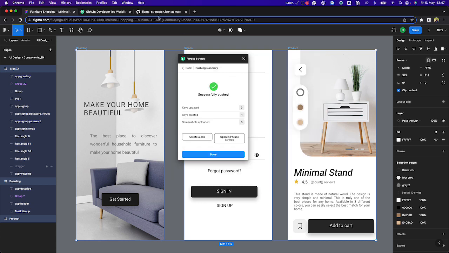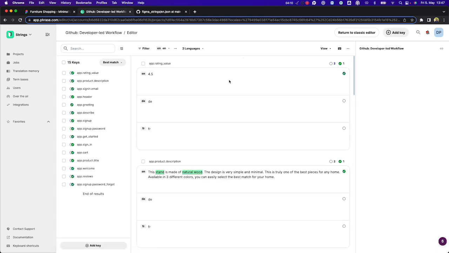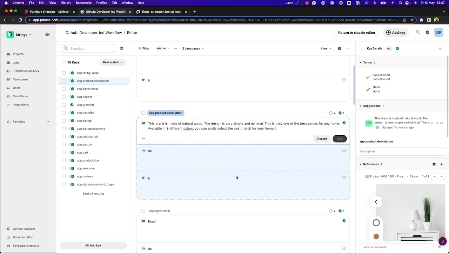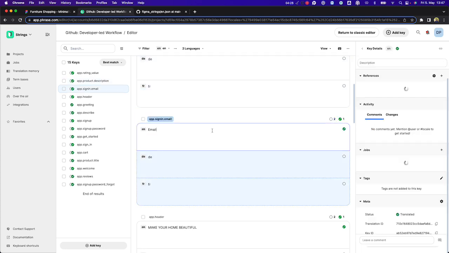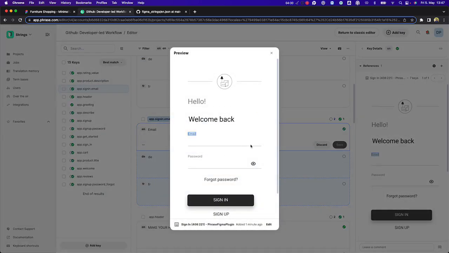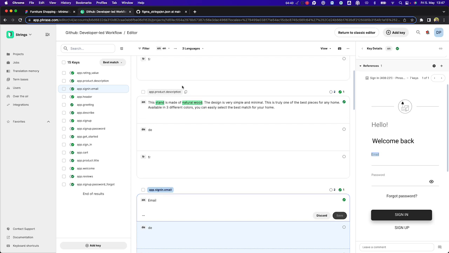And now that that's done, we can navigate back to the editor just to show you exactly what's happened. So here you can see now that beside each key, we now have a screenshot associated with it, which is a great benefit for translators working in the tool. They do not need to leave the environment to see exactly which part of the text relates to which part of the screenshot. For each key, the screenshot is visible for them directly in the translation editor, and the relevant text in the screenshot is also highlighted for them. So this provides a great benefit for linguists working in Phrase Strings.